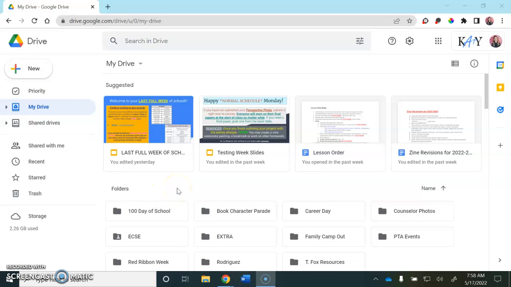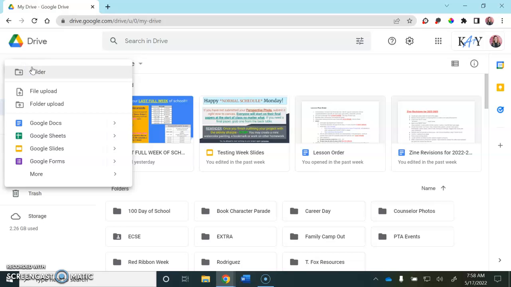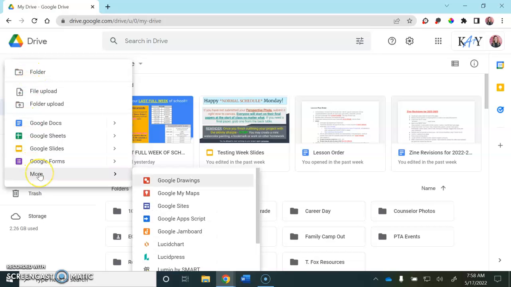So for your very last project with me this year, it's going to be a digital project and it's going to be super duper easy and very, very fun, I promise. The way that you have to go about doing it is you need to be in your Google Drive, and you can access that through your KD Cloud. You're going to click on New. Then you're going to come down here to where it says More. And you're going to see the very first thing that pops up is something called Google Drawing. So you're going to click on that.